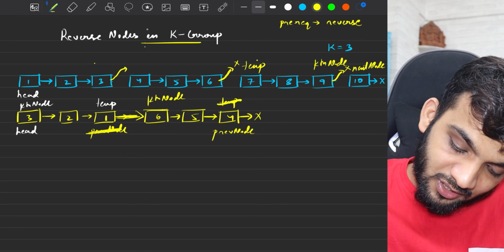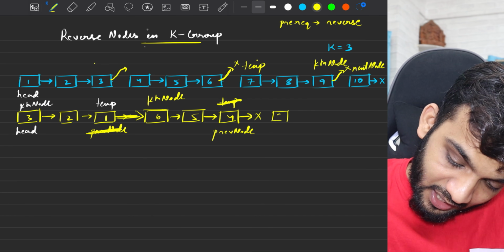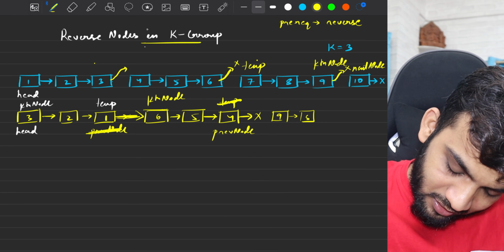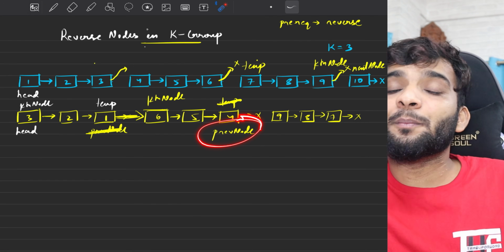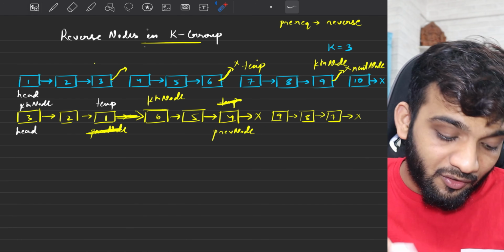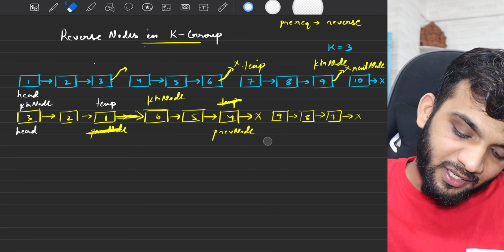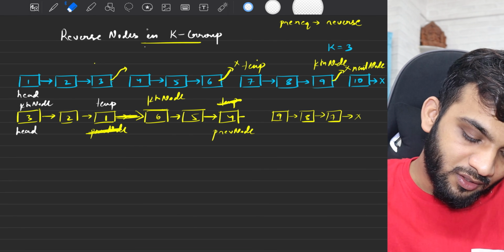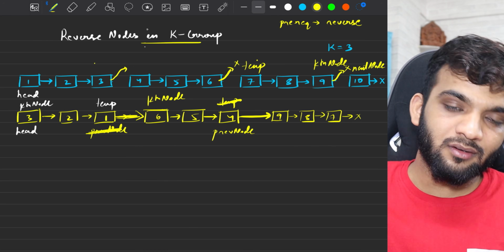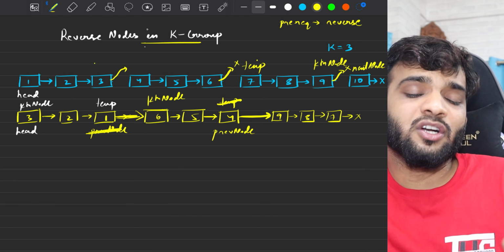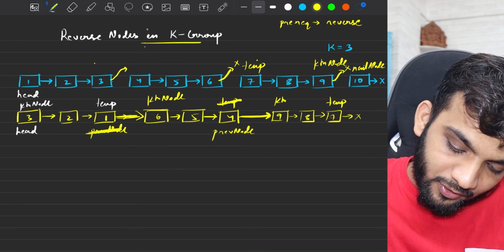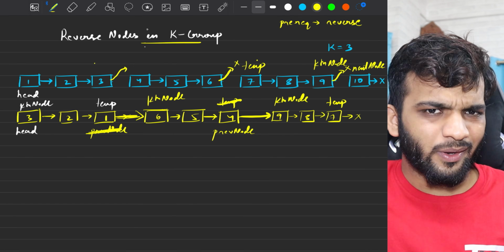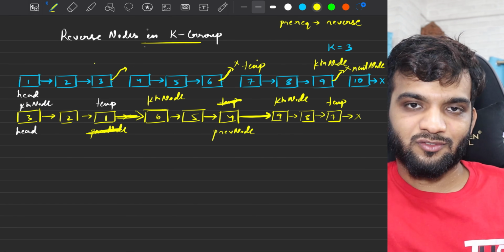So what will happen is, you will get 9 following 8 following 7, and this is pointing to null. So do you remember? You preserved the previous node. Now since you preserved the previous node, what will happen is, this will go off and this 4 will be pointing to 9. Done. Where will your temporary be? Your temporary will be here. Your kth node will be here. Quite simple. What is the next job?